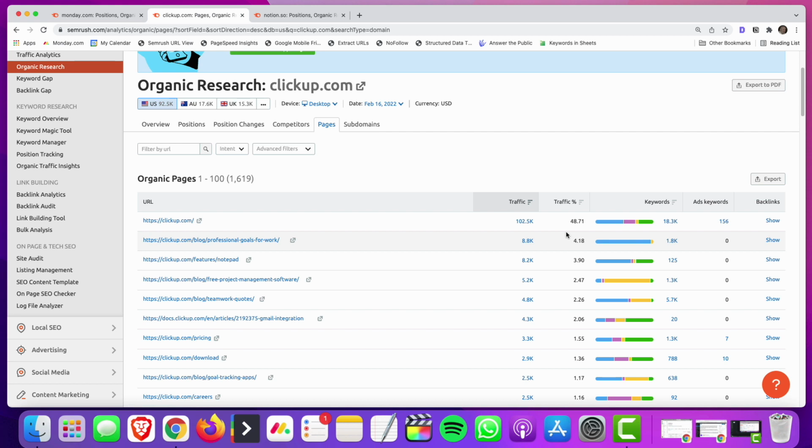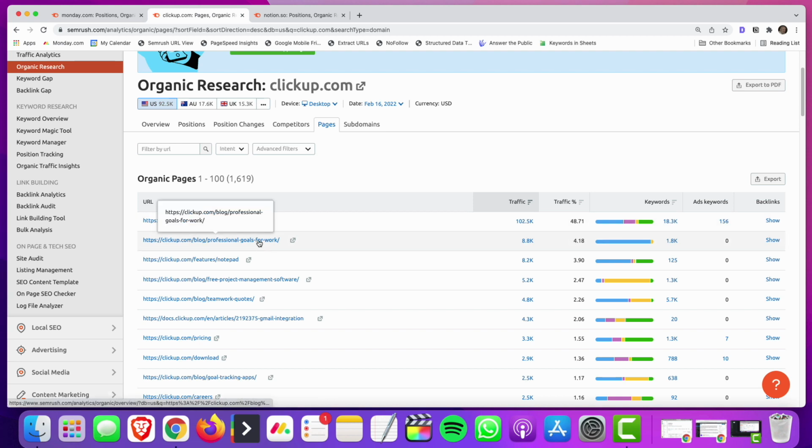And the home page is going to have a ton of keywords for you to sort through, and that's fine. But what I really like to see is what are they doing with their internal pages? What type of other things are they targeting and going after that could be bringing in good traffic and buyers traffic? And this will show you the percentage of all their organic search traffic, according to Semrush, that these pages are bringing in.